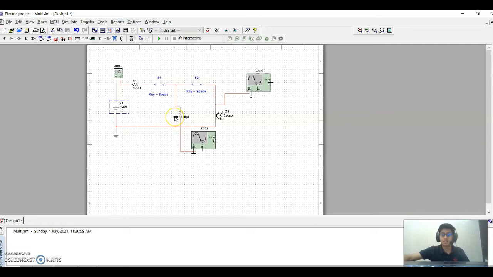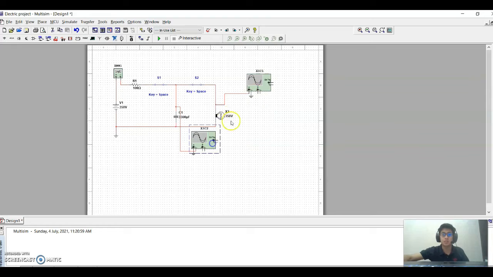Next is the capacitor itself. The capacitor is an electronic component that stores and releases electricity in a circuit. It is used to generate the flash of the lamp when it releases electricity in a period of the time constant. The next one is the lamp. The lamp, as I said earlier, acts as an indicator. This is where the flash will come out. Okay, that is determined by the charging and discharging of the capacitor's time constant.